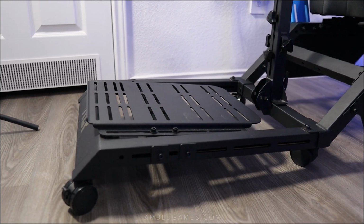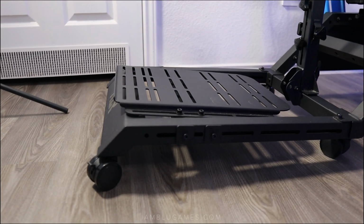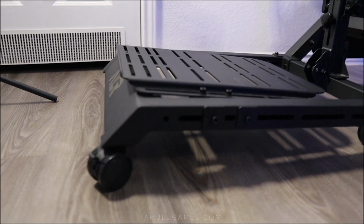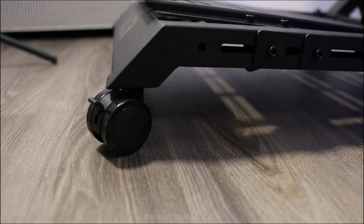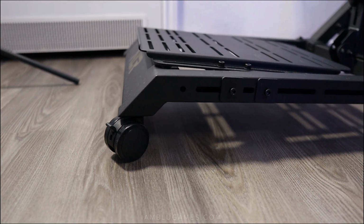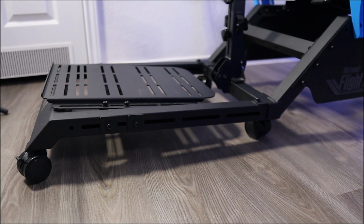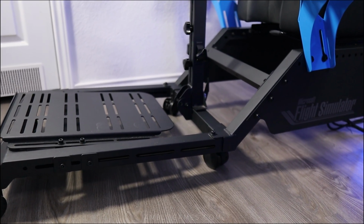Now, another tip from my previous experiences with Next Level Racing chairs is that you want to definitely make sure you get the extra wheels. The wheels do not come with the chair, but I recommend you do get the wheels. Makes it much easier to maneuver, move, clean underneath, and things like that. I could not live without some wheels. So we have that. We continue back here.